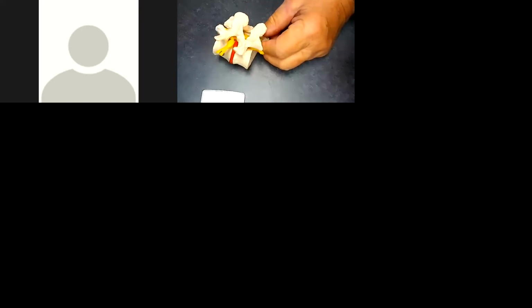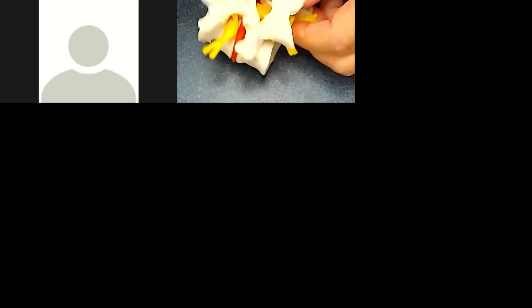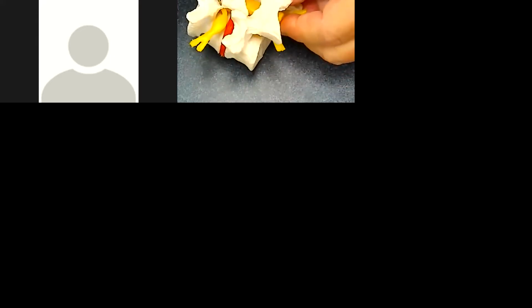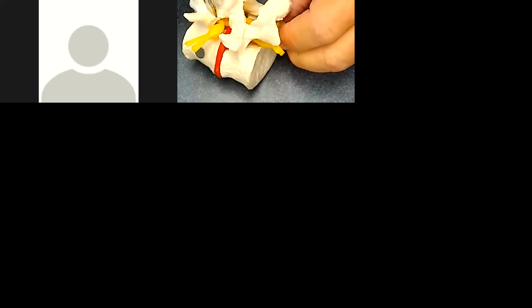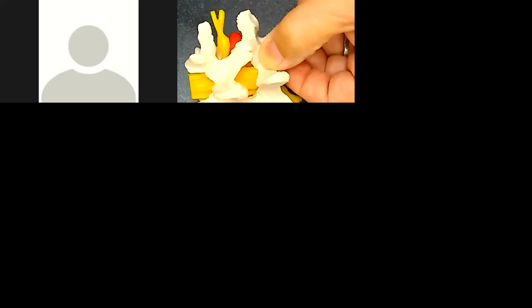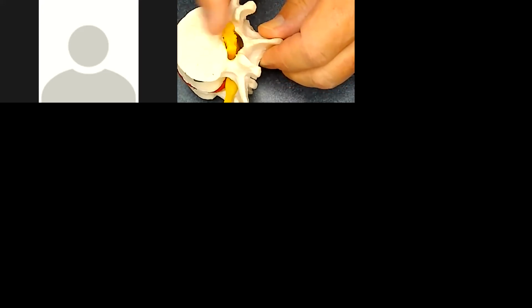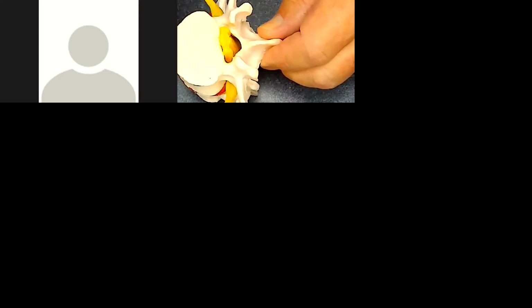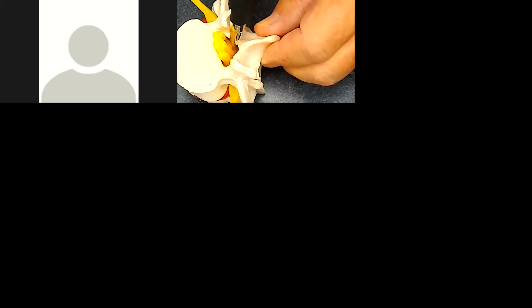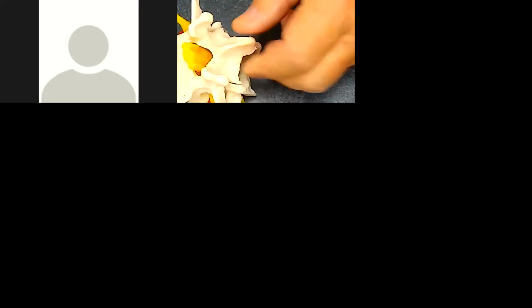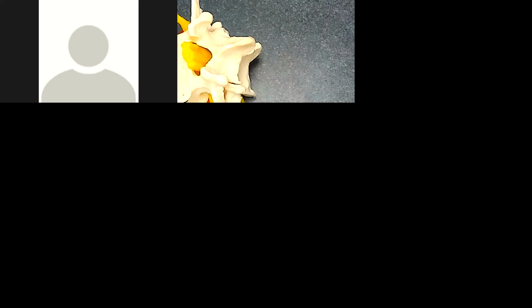Zoom in a little bit on this. Okay, there's an opening right there. And you can see this is a spinal nerve here. Its counterpart is over here on the other side. This big yellow thing in the middle is the spinal cord itself. And this is the body of the vertebrae here. This opening that you see is what we call the vertebral foramen that the spinal nerve travels from about lumbar 2, so somewhere in this region right about here, all the way up to the base of the brain.